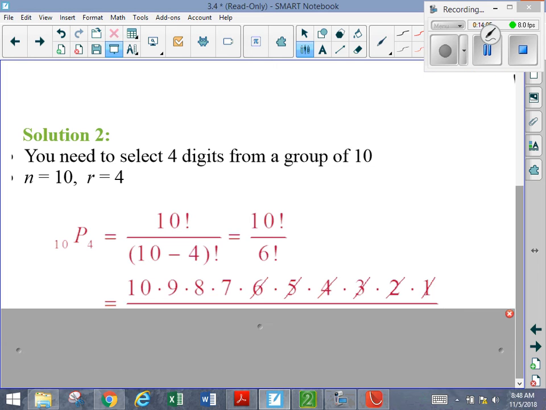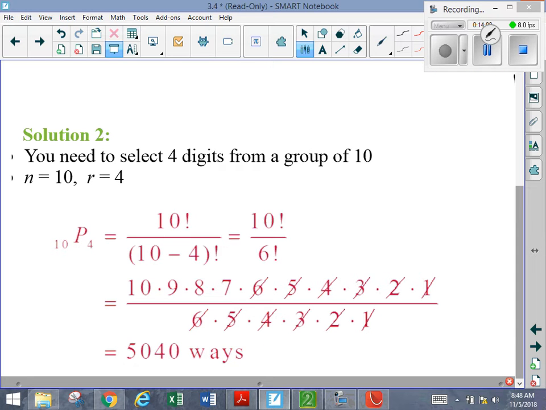you could indeed put this into the formula if you wanted to, but you have a calculator. And as long as you understand what the problem is asking and what it is that you're actually counting up, I think that you're good to just use the calculator. This is what your calculator is indeed doing when it makes this calculation. Your calculator is actually substituting all those values in and then making a calculation.